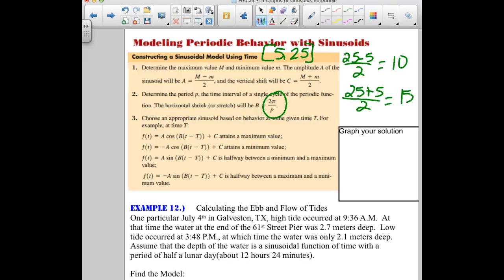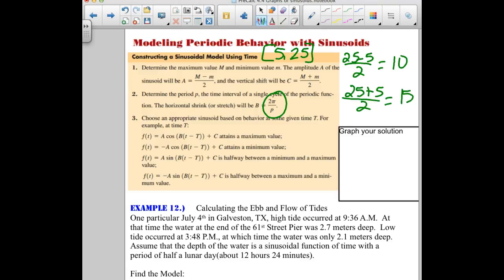Yes? Okay. What if our cosine graph was negative? Where do we start if cosine's negative? I mean, if our A value is negative. We start at a low point. So if they are giving me a description and they're telling me at this time, here I'm at a high point, I'm going to use the cosine that has a positive A. If at that starting time I have a low value, I'm going to start with a negative A value.